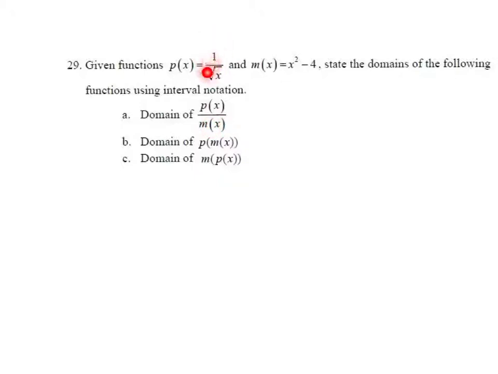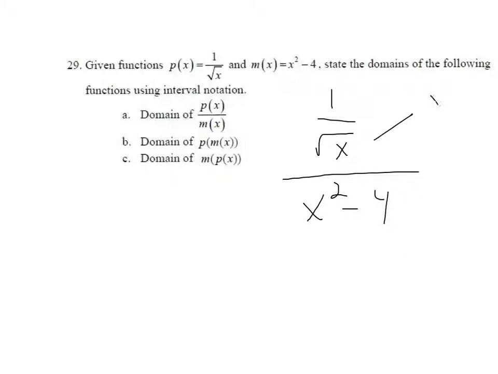equations. So I've got the top one, and for that top one, I've got 1 over the square root of x. Well, there's a couple issues going on here. I can't divide by 0, so x can't be equal to 0. So that's a limit on the domain. I also can't take the square root of a negative number, so that tells me x has to be greater than 0. Okay, so that's the stipulation that I've got from the numerator.